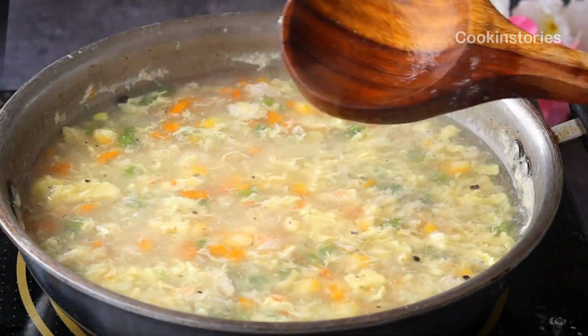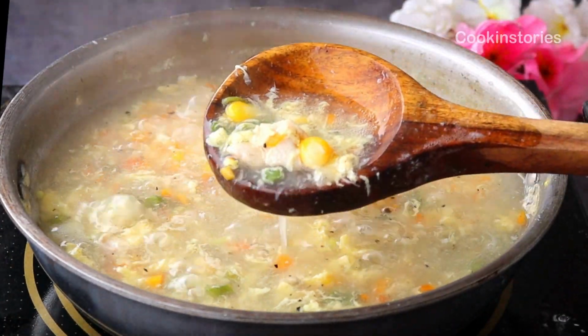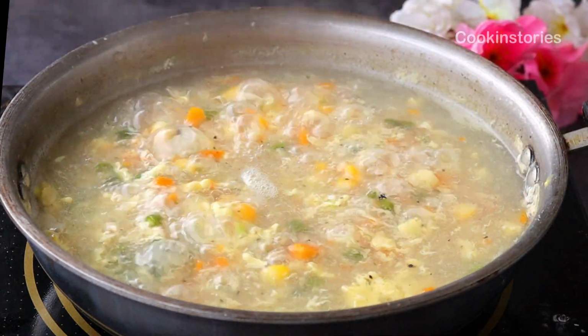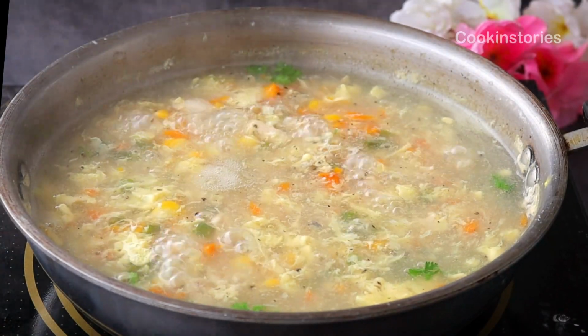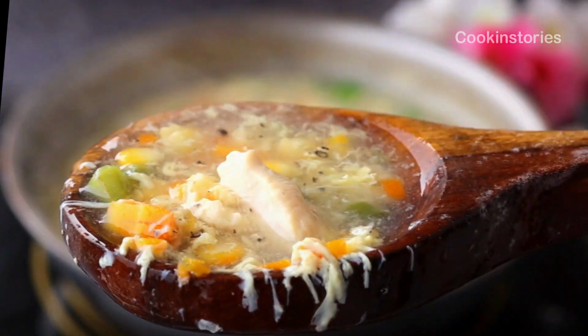Depending upon the consistency you need for the soup, you can add cornstarch. Don't make it too thick or too thin. Now it looks perfect. Remove it from the flame and pour it into the serving bowl. You can sprinkle some coriander leaves on top.